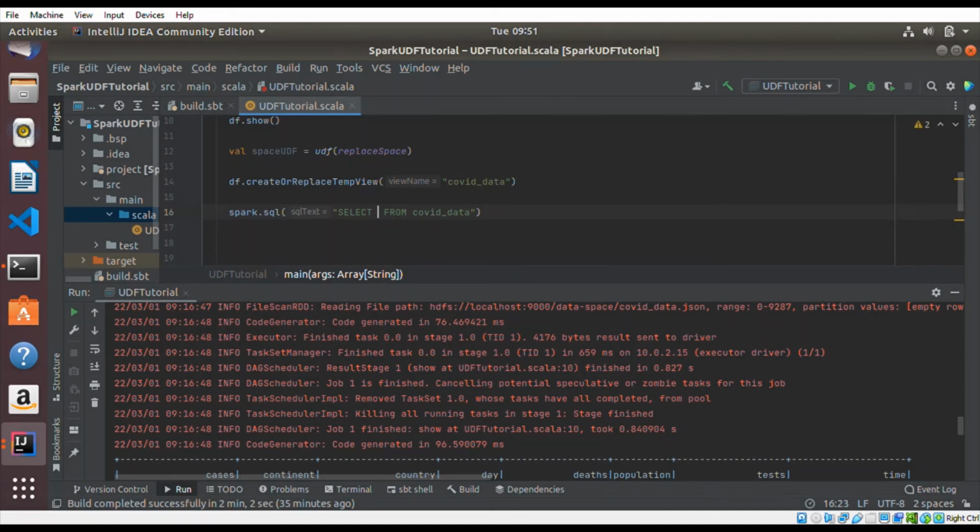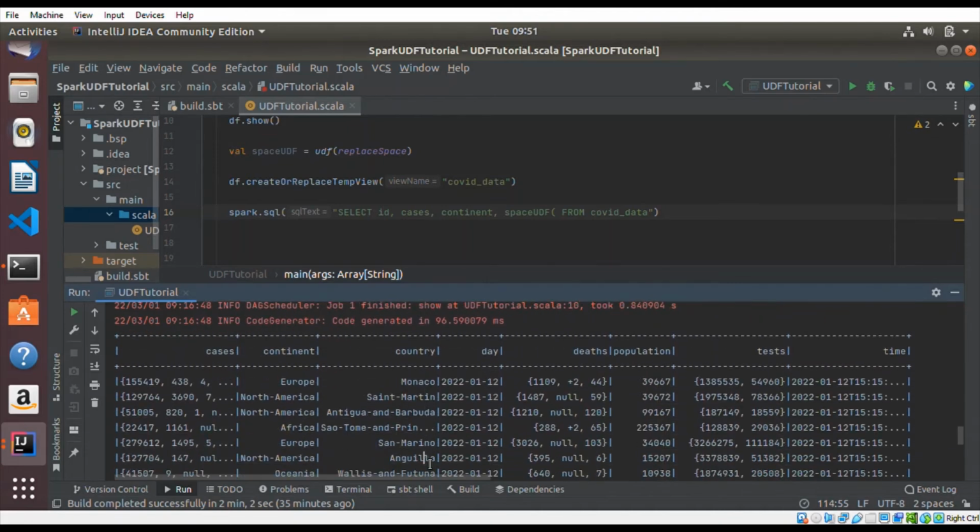I want to select ID, cases, continents, and also now I want to use the UDF here, space UDF, and the column I want to deal with is going to be the country column, which is this one, space UDF country, from COVID data.